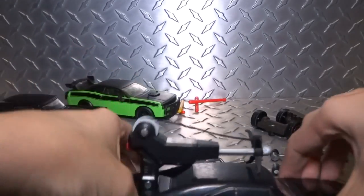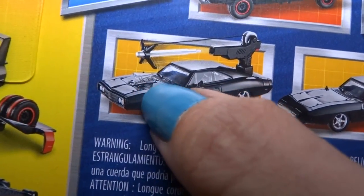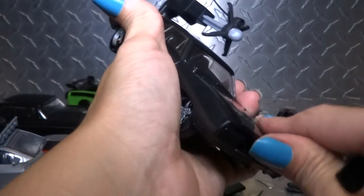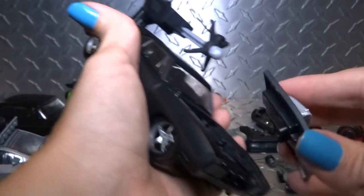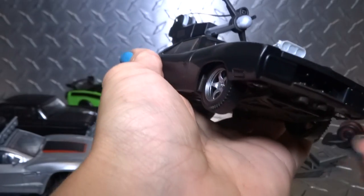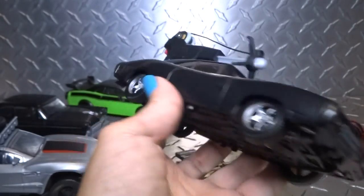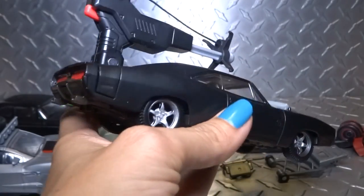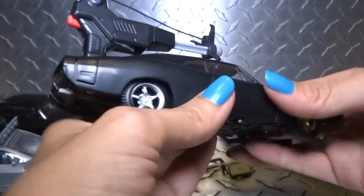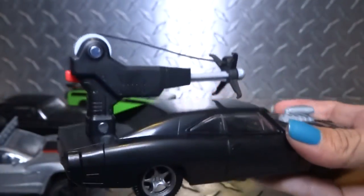Okay, what are the other pieces we need for this version? We need, it's got the silver wheels already, it's got the custom front, and it's got a big engine. Alright, we need that. Take this off. Let's put this on. It's got the engine in the hood. We get the really cool front bumper. Okay, I think that's everything. We got silver wheels. Get rid of the bar. Do we need like the heavy duty bumper stuff? I don't think so. Okay, I think it's ready to go like that.